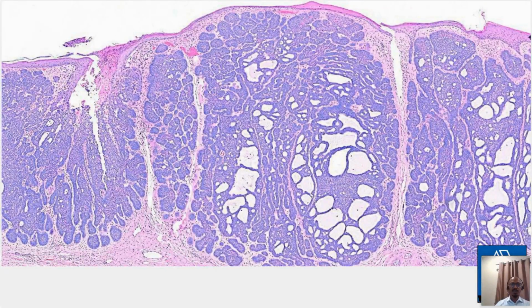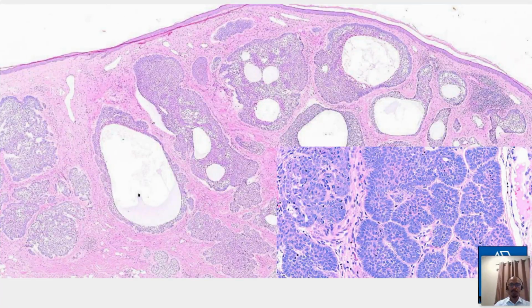In terms of the histology, your typical BCC will look like this under the microscope. The nodules of basaloid cells, there might be some areas that are a little bit adenoid, and on the bottom right here is what you expect to see in a BCC. Sometimes you can have nodules that are cystic, and hence some tumors will appear as cystic lesions because the nodule, or rather the cyst, can be quite big.